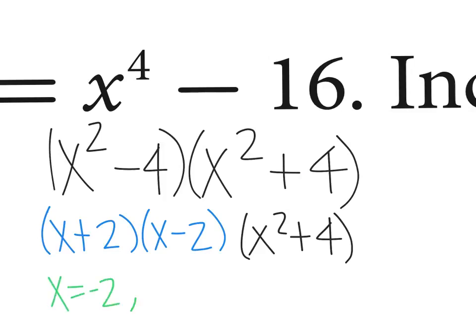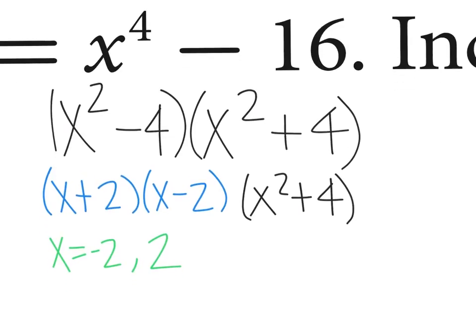What would be the solution for that one? Negative 2. What about for the second one? Positive 2. But I can't do that with this last one. Remember the zero product property says if I set this equal to 0, I can solve it to find the solutions. So what could I do with x squared plus 4? Subtract 4 and then unsquare. Yes, I could subtract 4 and unsquare.